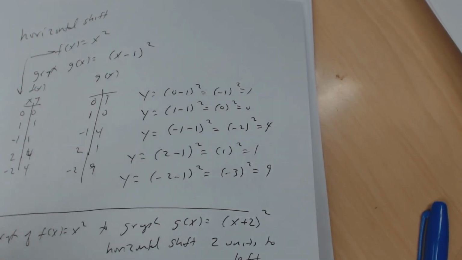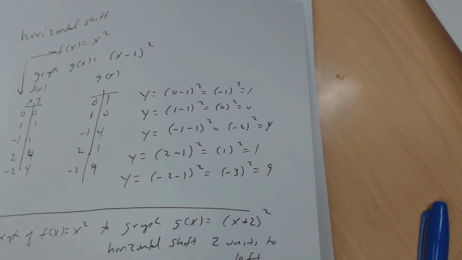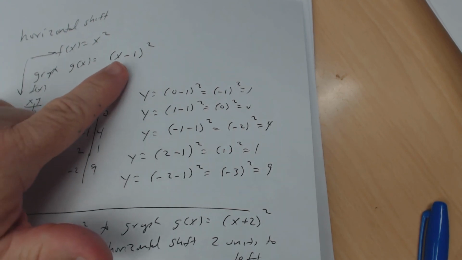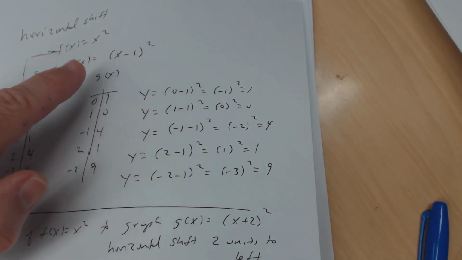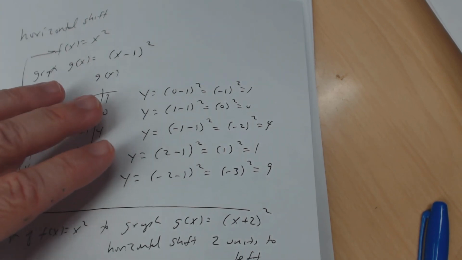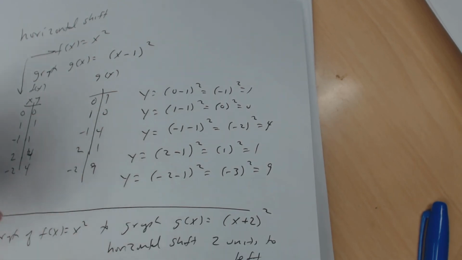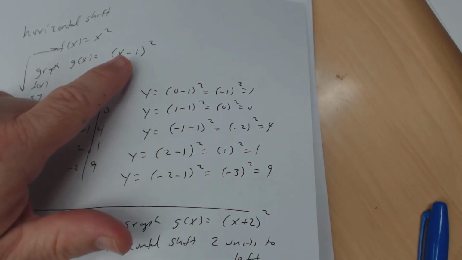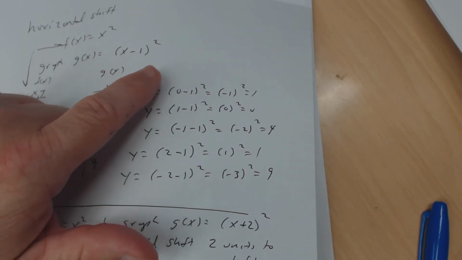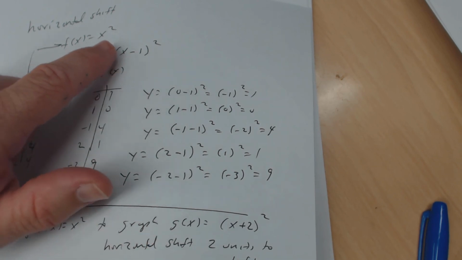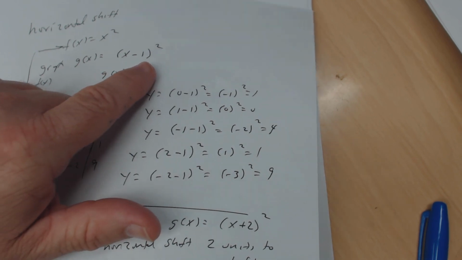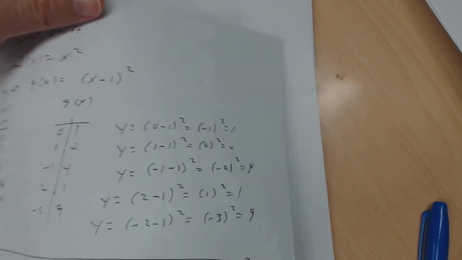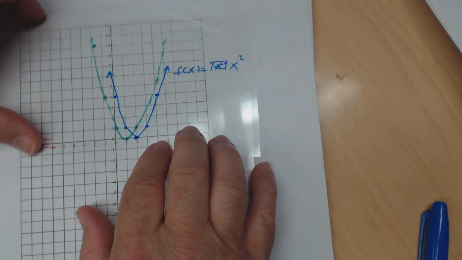So remember, I moved 1 unit which way? I moved 1 unit to the right. So students get confused here because they see that x minus 1, so they think negative 1. They think, well, I've got to move it 1 unit to the left. Well, it's counterintuitive of what you would think. So the horizontal shift is counterintuitive. So always remember, do the opposite of what you think for the horizontal shift. So x minus 1, 1 unit to the right. If this was x plus 1, counterintuitive, you move it 1 unit to the left. All right, so it's 1 unit to the right.